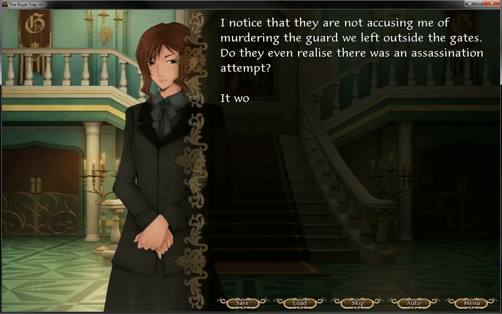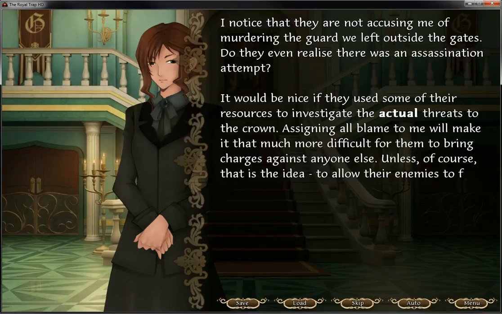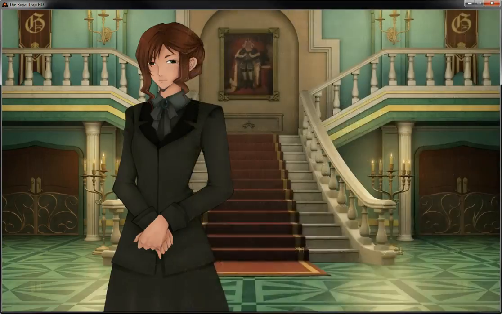I notice they are not accusing me of murdering the guard we left outside the gates. Do they even realize there was an assassination attempt? It would be nice if they used some of their resources to investigate the actual threats to the crown. Assigning all the blame to me will make it that much more difficult for them to bring charges against anyone else. Unless, of course, that is the idea, to allow their enemies to feel more secure in the hopes that they will overreach. That's a very risky game to play with Cassidy's life. But they haven't asked for my opinion, have they?